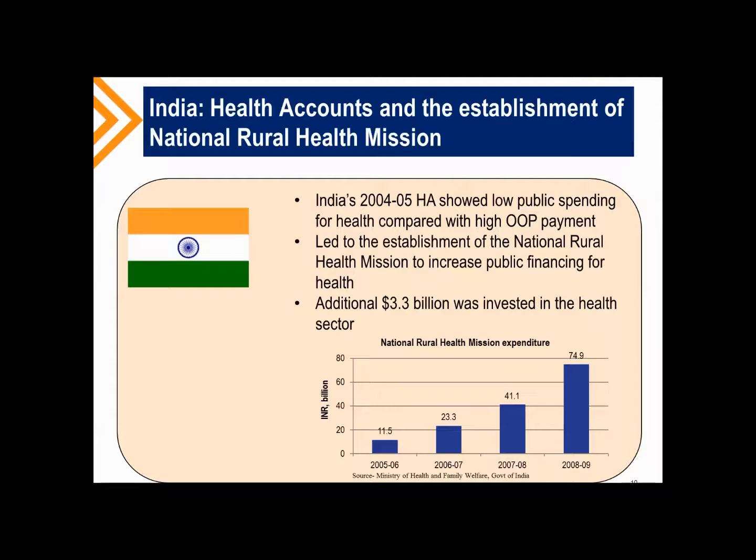And in addition, the graph displayed on this slide shows that NRHM led to an additional almost $3.3 billion US invested in the health sector between 2005 and 2009. The figures here are in Indian rupees, but that's the approximate conversion. And so health accounts data contributed to the generation of substantial resources for health through this process.